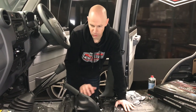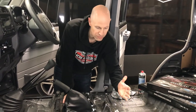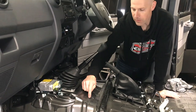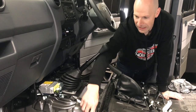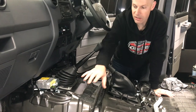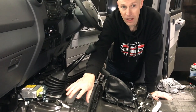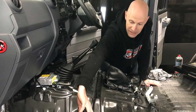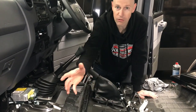Now to start with the Stage 1 sound deadener on the floor pan. We've allowed for 3.6 square metres - two boxes in this truck. The first box should get us to about here, the rear one will get us to the rear wall. There is a functional coating already put in here on the production line - in these later model trucks, they've got a paste, probably bitumen-based, extruded by a robot in key areas. You can still tap on it and there's still a bit of resonance. It's your choice whether you want to go over that. If you've got weight issues pushing the GVM of the vehicle, you'd almost leave it. In older trucks, if you can get your hand under and it feels flaky, take it off. If it's pretty solid, just leave it.